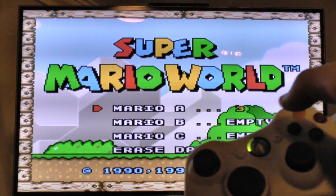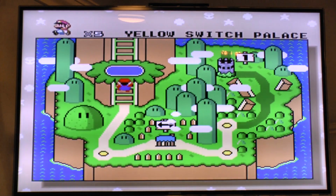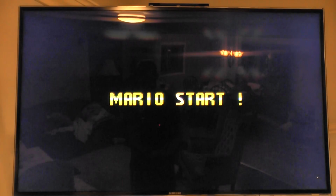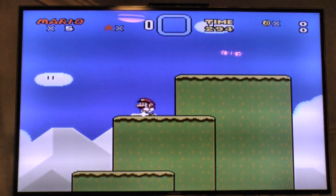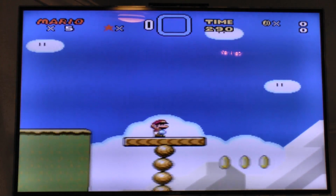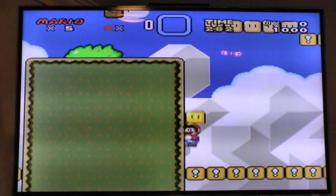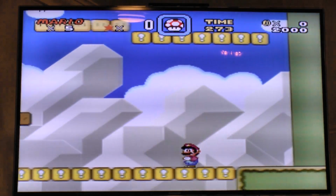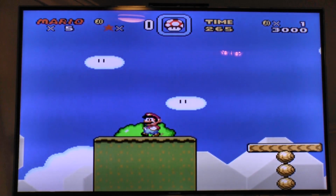So I'm just going to press start here. Show you how this works. Awesome game. Such an awesome game. So I'm using my Xbox controller. I'm not going to sit here and play this because I could get into it. But as you can see, it looks great. It runs great. It takes up the whole screen, which is nice. You can actually change that if you want to, if you want to leave it on a square like it was on your old TV. But anyway, that's that.